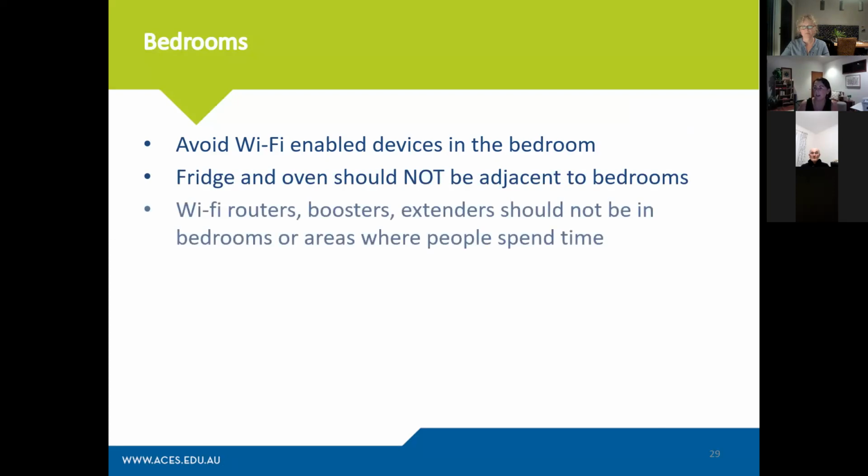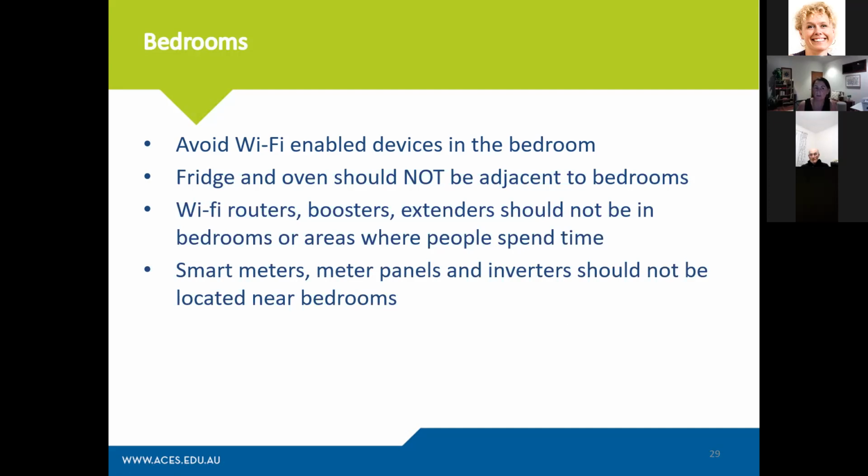So really considering how, like I said, how you live, work and play in these spaces, and wire it accordingly, ensuring that your fridge and your oven, that there are no major appliances on a bedroom wall. So you wouldn't want to have your child's bedroom, say for example, and the study on the other side, and all of the electrical equipment is on the other side of the wall. And the way it's been designed is it's got a door, it's got a built-in robe, it's got a window, and the only wall that's left to place your child's bed on is the wall of the study where all the equipment is. So doing all of these sorts of things at design stage is really beneficial, and it's really easy because you're just making sure that you're preventing all of these potential problems.